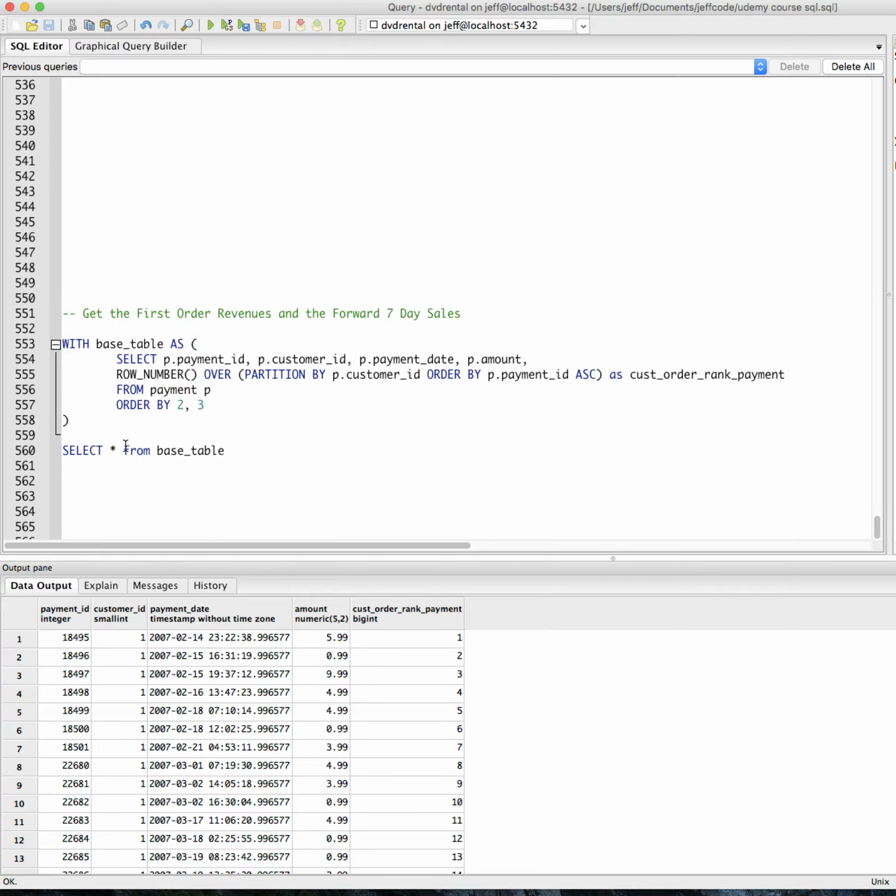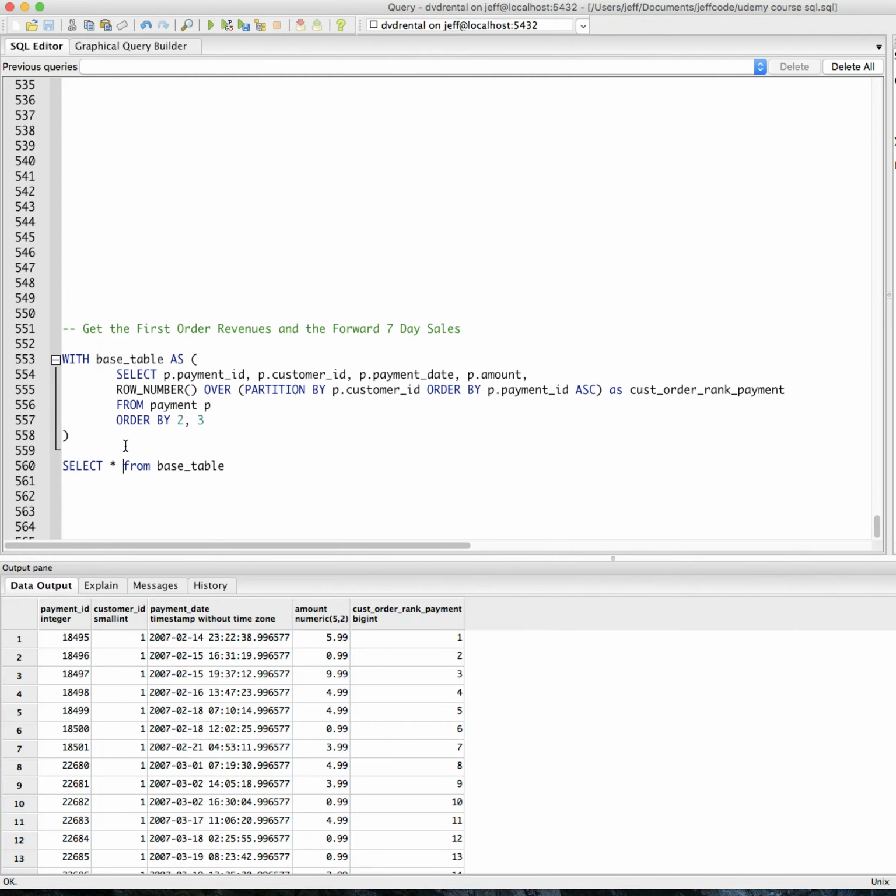And what we're going to want to do here is use a correlated subquery, and then sum the sales from the amount column from the first date up to 7 days into the future. So let's just start hacking away at it.